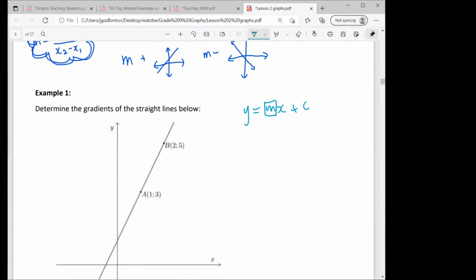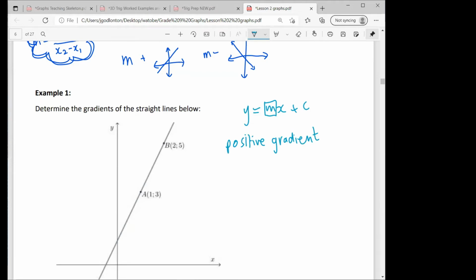It's going to be negative. Okay, so we have some positives and some negatives. It is definitely going to be positive because as I'm reading my graph from left to right, my graph is going up. I'm going uphill. And because I'm going up, it's going to be a positive gradient. Okay, now at the moment, that's not necessarily something you have to know, but it does help us because if our answer is not positive, we know we've made a mistake.